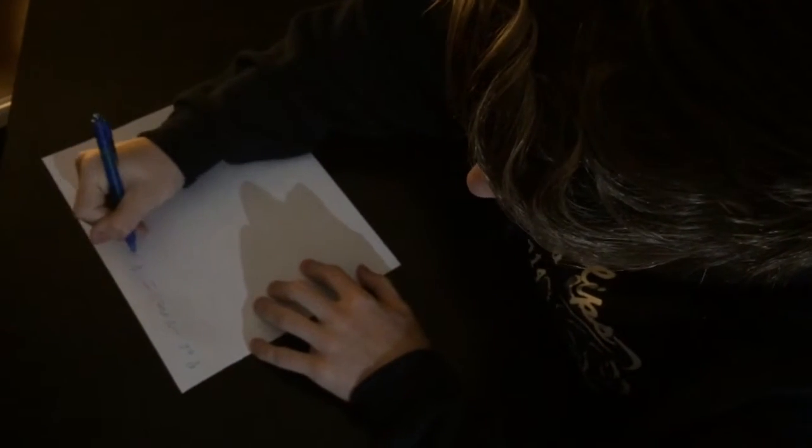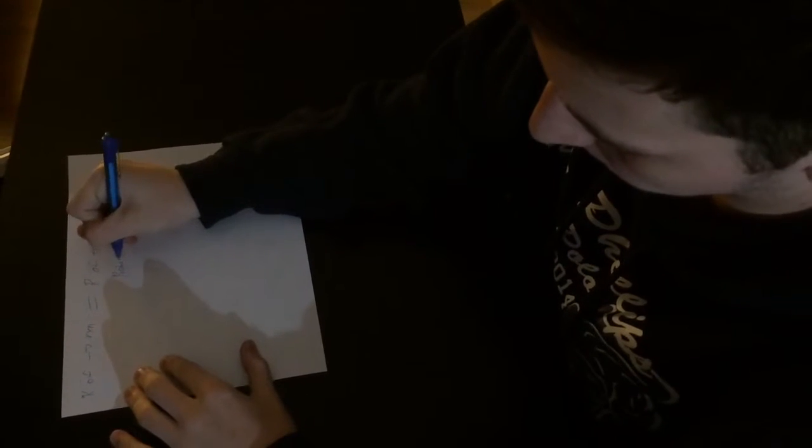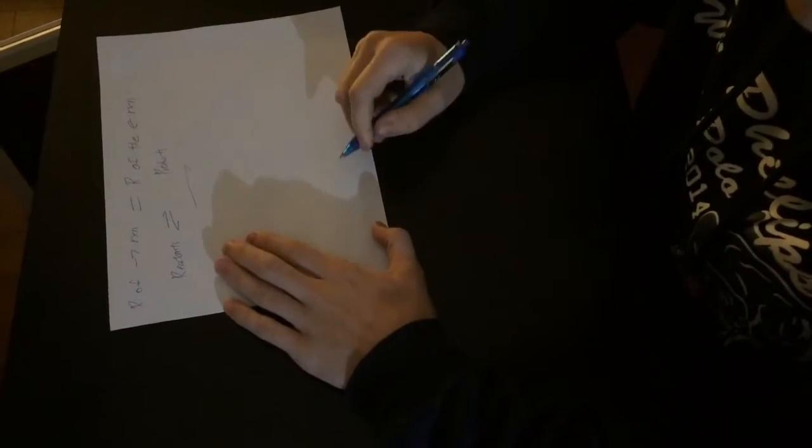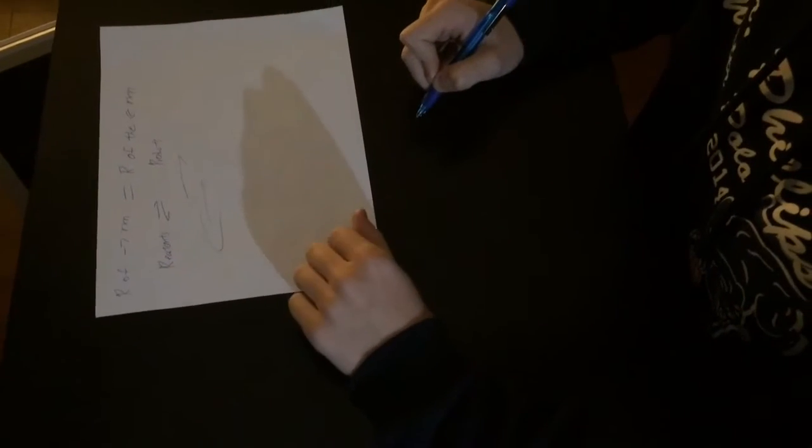In other words, the rate of the forward reaction is equal to the rate of the reverse reaction. This means, if you have two sides, your products and your reactants, they are going back and forth, and equilibrium is when they're in the middle, where if you added more reactants, more products would form. If you added more products, more reactants would form.